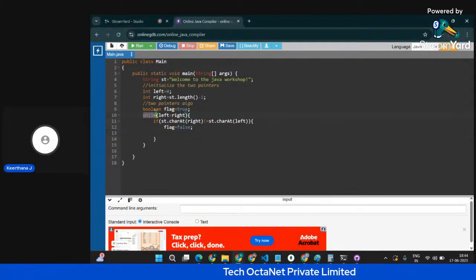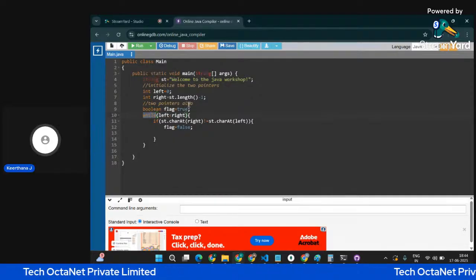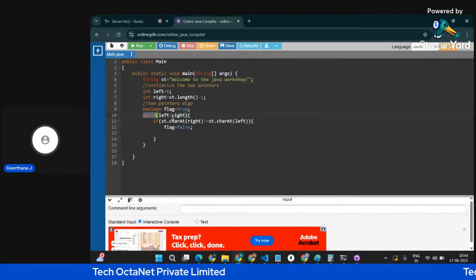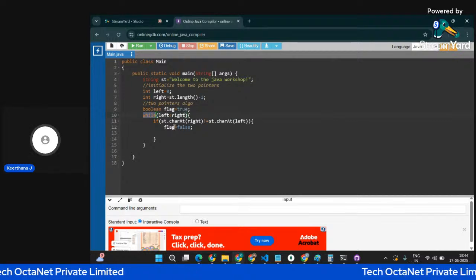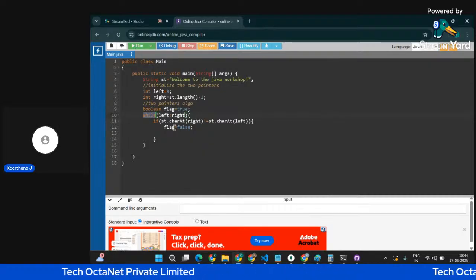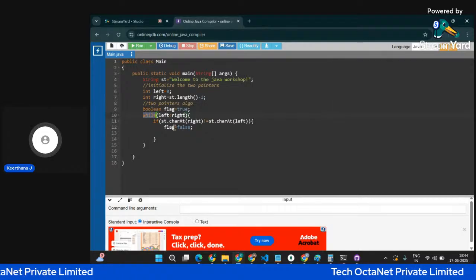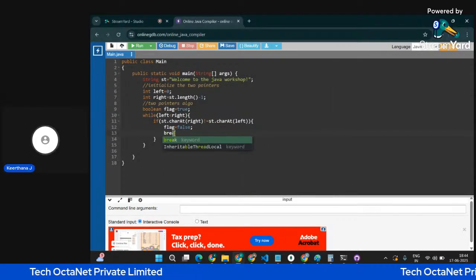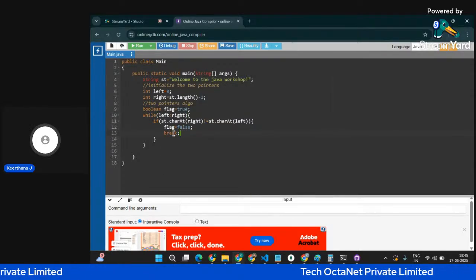So that's why I'm going to maintain a boolean flag, where initially I'll have the condition as true. So in the while loop, I'll be checking if both are not equal. Directly what I'll do is make my flag false, because it is not a palindrome, right? I'll make it false and I'll break the loop, because further checks are not required.